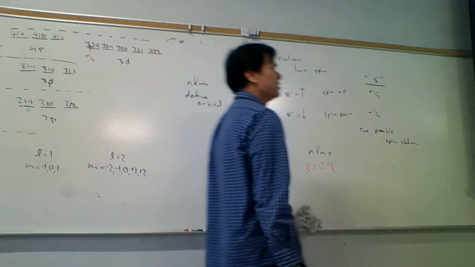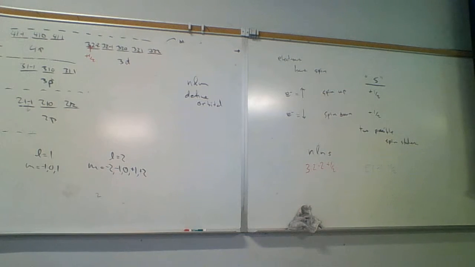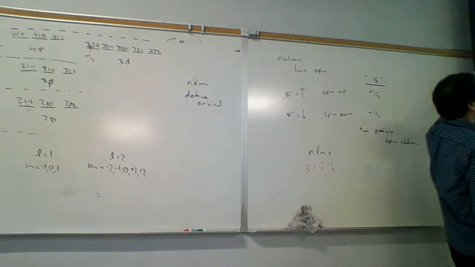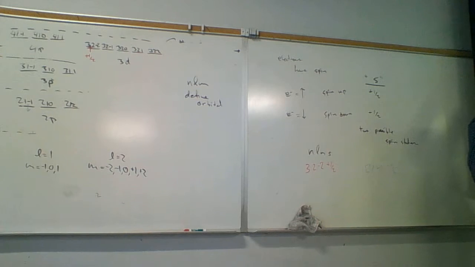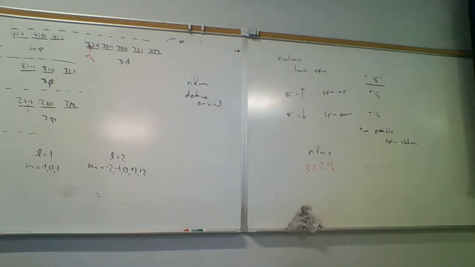Here it's arranged in sublevels. L equals 0 is the S sublevel, L equals 1 is the P sublevel, L equals 2 is the D sublevel, L equals 3 is the F sublevel. It's arranged in sublevels in your book here. And so what we're going to do is get some practice. A lot of these atoms have a lot of electrons, so you should know this up to the 4th shell. The 4th shell would go up to the 4p. This is not really spread out the way I like it. So we're going to go back to this one, and we're going to look at putting electrons in the orbitals here.